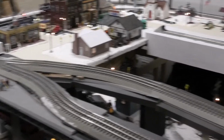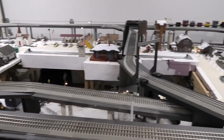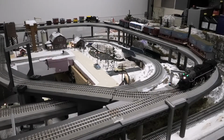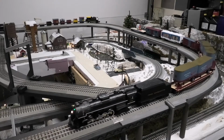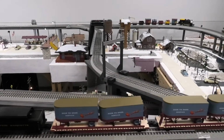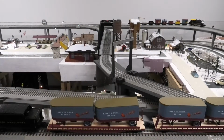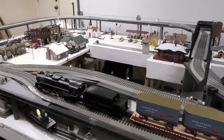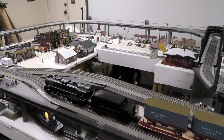There, we got it in the right position, and I should be able to take the freight train forward now and get it in position to go down. We have one more task that we'll have to do before we can actually start down, but we're headed in the right direction. I'm going to pause it here for just a moment because I've got a trailer on that piggyback car that's not exactly in the right spot, so let me fix that. Okay, that trailer is now in the right position, so we're going to let the freight train go forward and clear the switch so it can start on the downgrade.